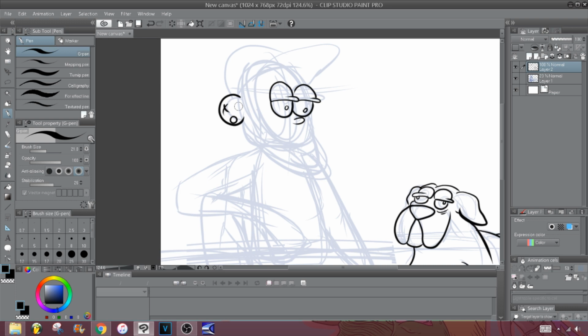So here he's got some jewelry. We're just building his head along the way. I guess he's gonna have like a square head. He's just chilling there.